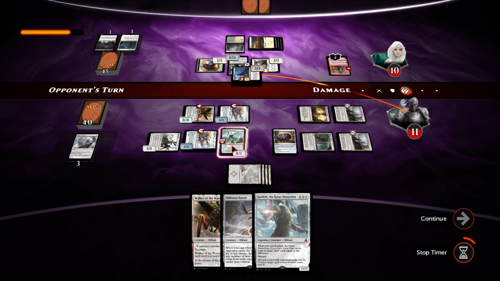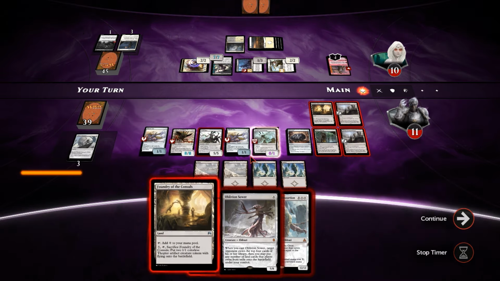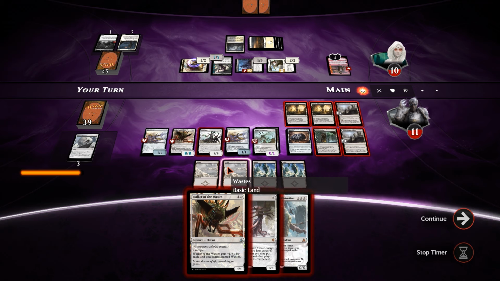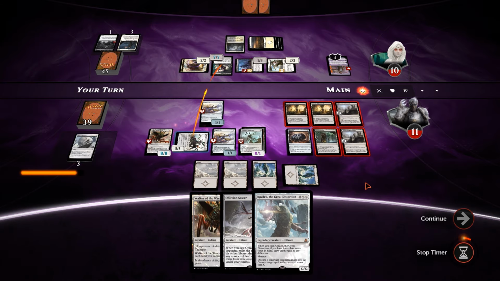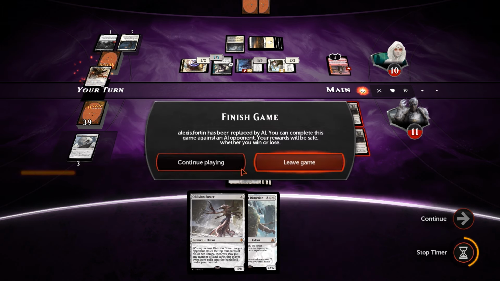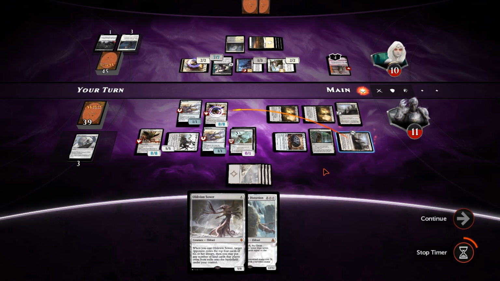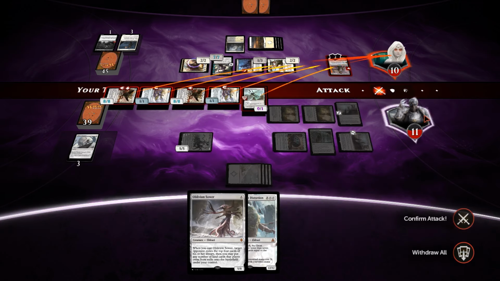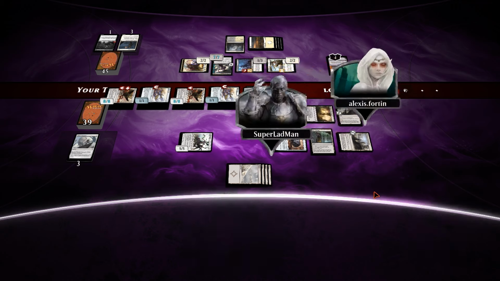So we've got 5, 6, 7, 8, 9. Oh, have we got enough for Kozilek? I think we do. We do. Awesome. Do we need Kozilek though? No, we don't. So, target creature can't block. Stop it from blocking. And Walker of the Wastes. Yeah. Give it haste. And swing for a metric ton at him. Thank you very much. 18 damage. Unblockable. GG!